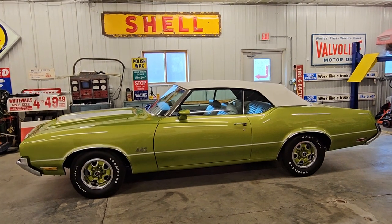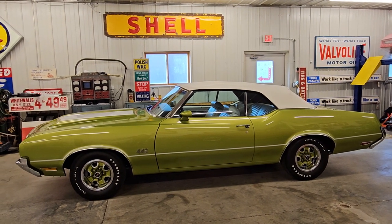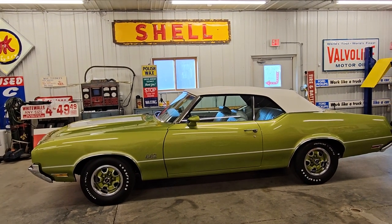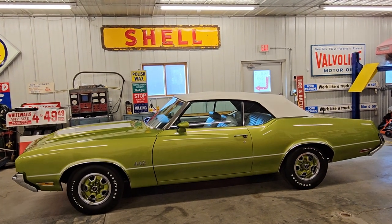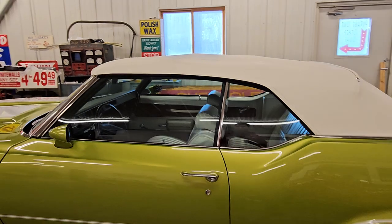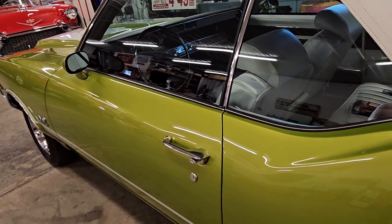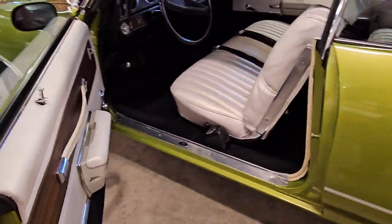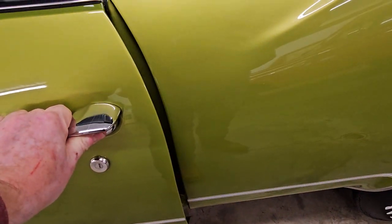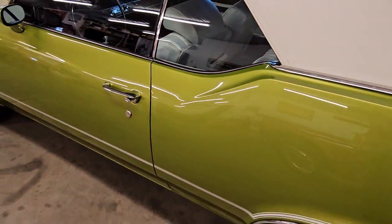This would really be the ultimate showpiece in anybody's collection. It is stunning in every way. And in my opinion, what takes it over the top is that it runs and drives incredibly well. Fit and finish on this car is spectacular. So many frame-off restored cars to this level are only good to look at — you get in them and they can be an absolute mess, and we're talking about six-figure cars. Take a look at our ride-along video — she runs and drives so well. Everything opens and closes on this thing. And then, of course, of course it happens — I'm not going to edit this, friends. No way, this is too funny. Good times.